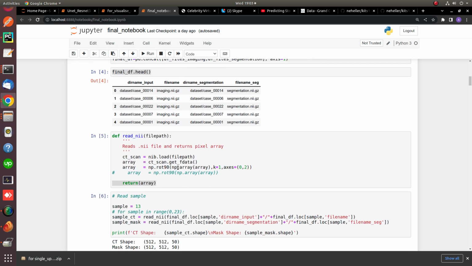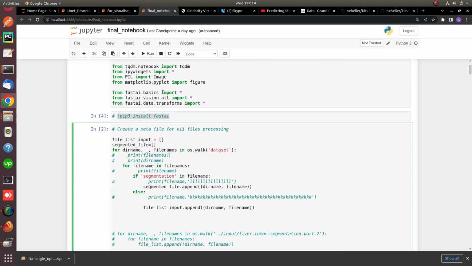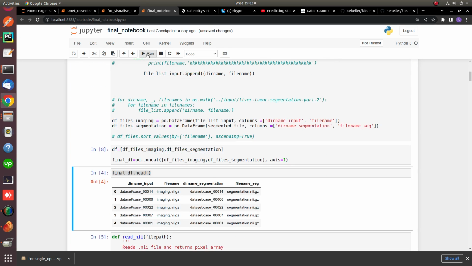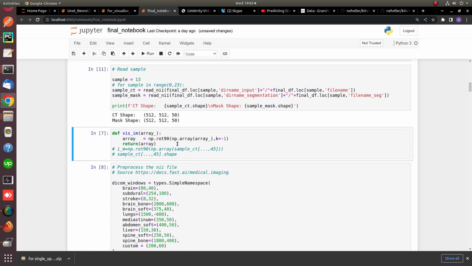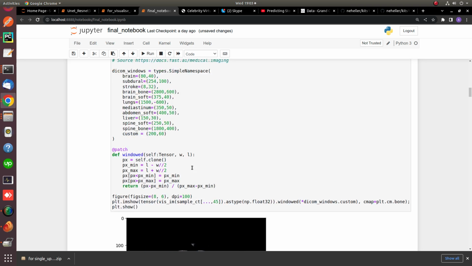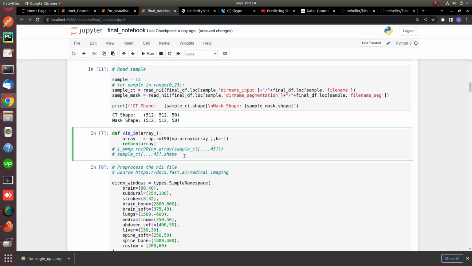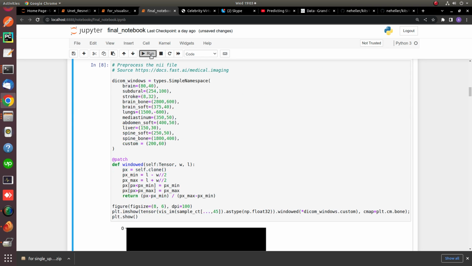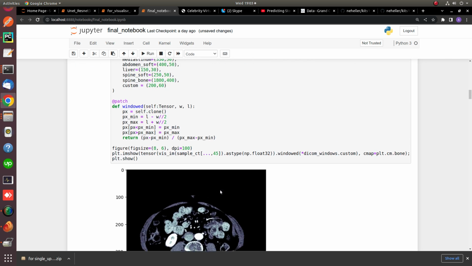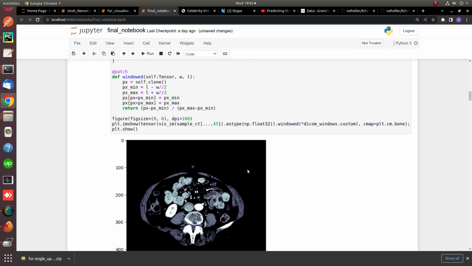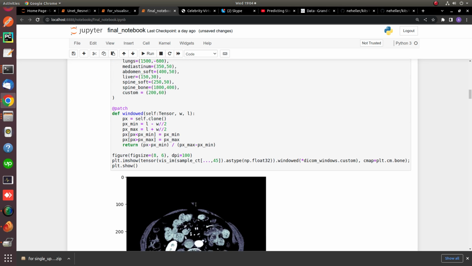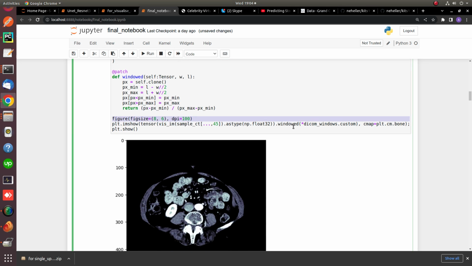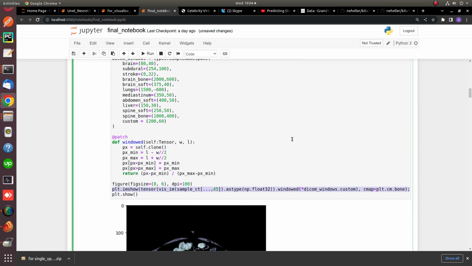Let's move toward this, which is for visualizing one of the images. So let me show you a few images. Okay, that will help you to understand better. So you can see here, this is one of the images from the sample, which has already been converted into 2D format with the filter method available in FastAI.